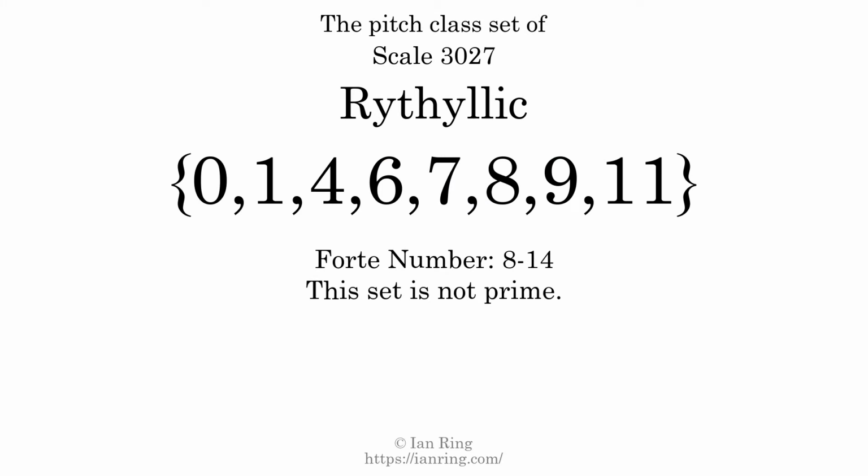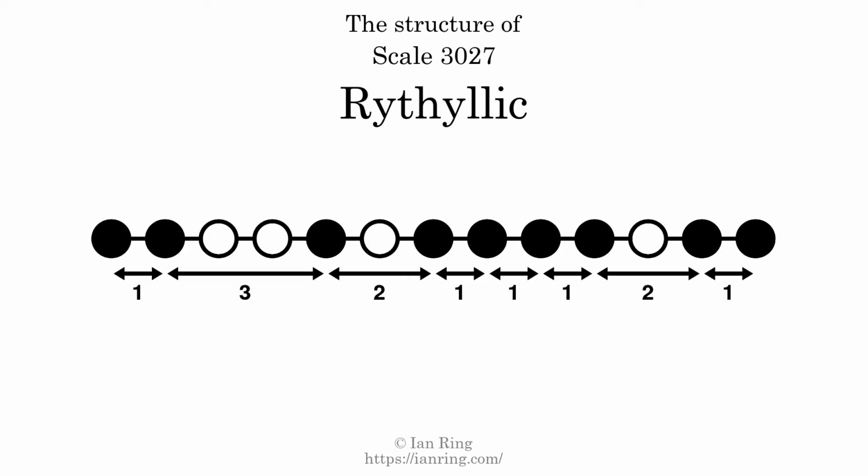The pitch class set for this scale is 0, 1, 4, 6, 7, 8, 9, 11. The Forte class is 8-14. This set is not prime. The structure of a scale is a description of the interval distance between each successive tone. This scale has a structure of 1 3 2 1 1 1 2 1.